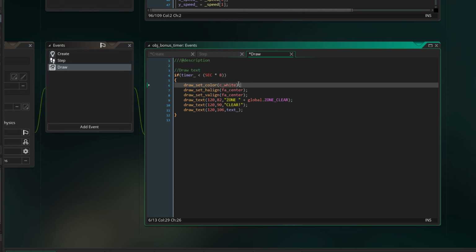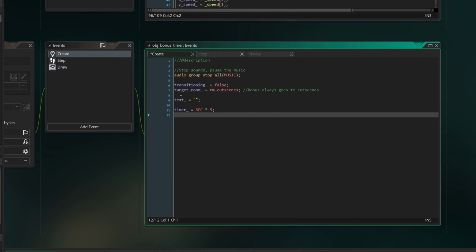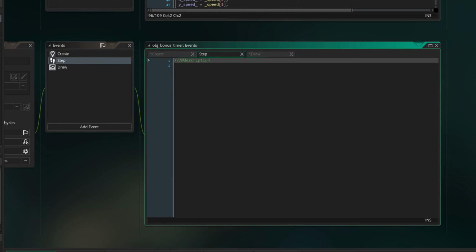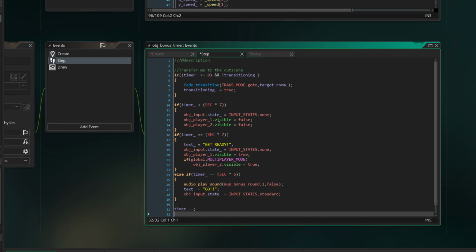So just set the color to white, H align center, V align centered, and draw at 120, 82, 120, 90, 120, 106, zone clear, so it'll end up being zone 0. And then draw text would be text_. Text is currently blank, but in the step event, as we step through the seconds, we will change the text that is supposed to show.